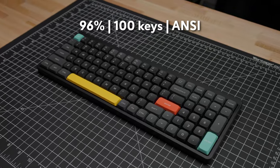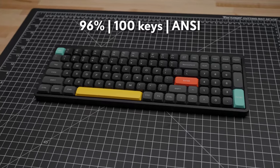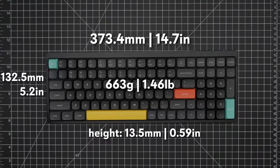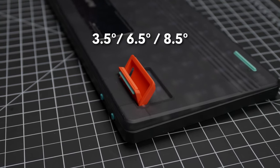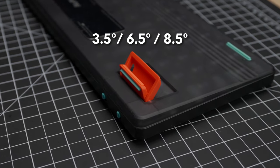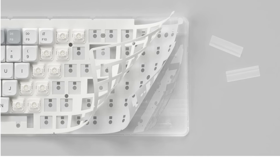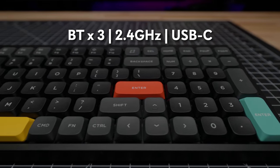The Nufi Air 96 V2 is a 96% ANSI layout keyboard with 100 keys, and it is not currently available in an ISO layout. Construction includes an aluminum top frame and ABS bottom. Dimensions are 373.4 by 132.5 by 13.5 millimeters, and the weight is 663 grams or 1.46 pounds. Color options include gray, ionic white, and basalt black. There are two-position fold-out feet for three typing angles. Internal features include an IXPE switch pad, poron plate foam, and silicone padding under the spacebar.